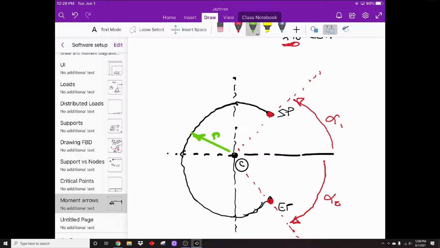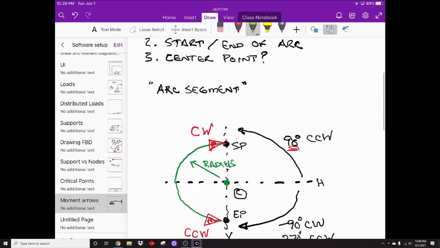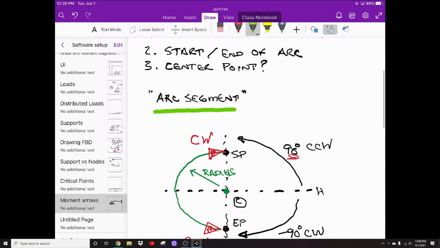That's still my radius there. We're still going to draw it as a constant shape, a circle, and that will help us to be able to draw the arc. So we're going to take advantage of what we call an arc segment. This is the key in C# to be able to do this. It's not quite as simple as just drawing a line. We've got to come up with a path geometry and a path figure, and then put all the parts together.